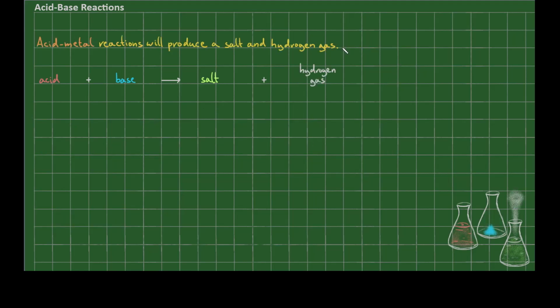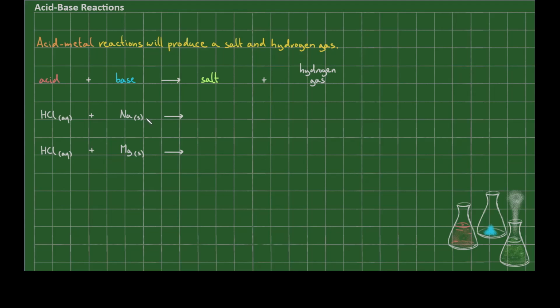The third type of acid-base reaction that I wish to explore is the acid-metal reaction. Contrary to popular opinion, acid-metal is not something you experience when listening to heavy metal while tripping. An acid-metal reaction will produce a salt and hydrogen gas. Note that in these types of reactions, the solid metal will act as the base.